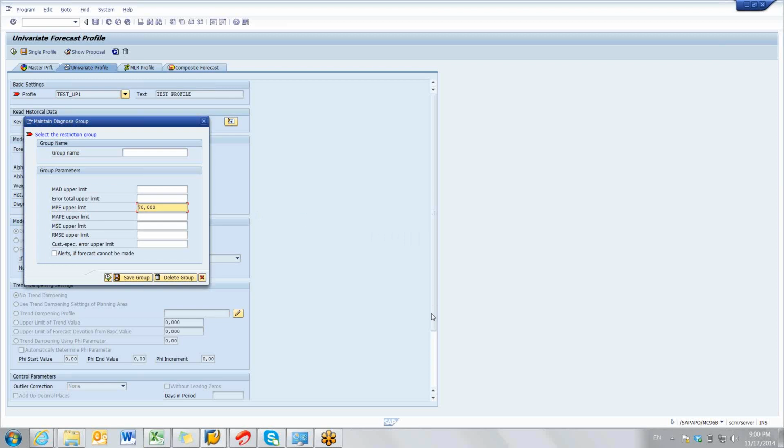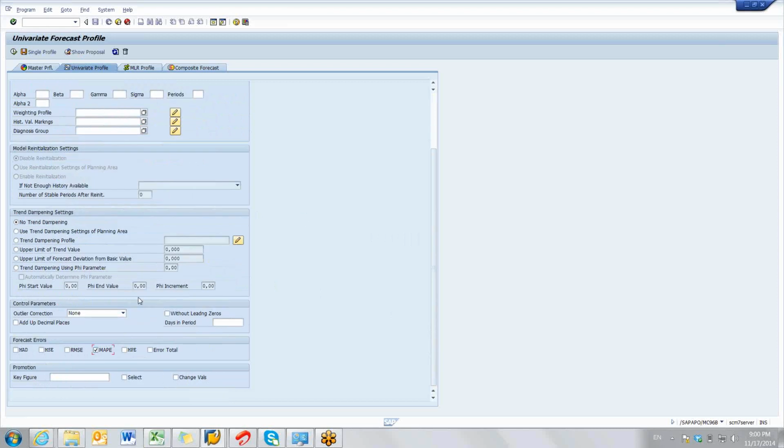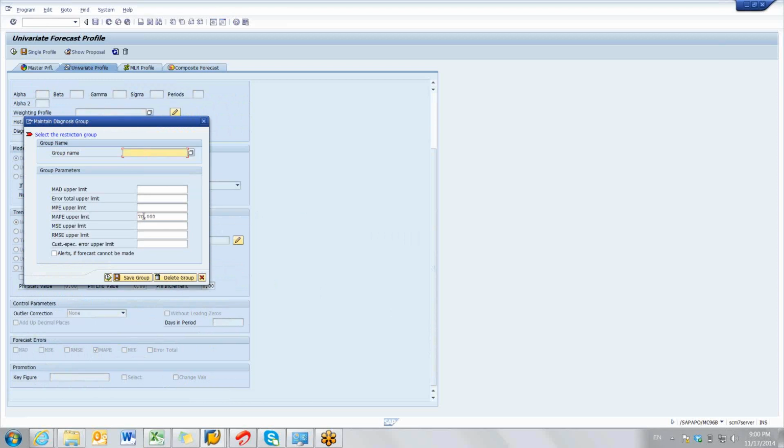From this error factor, they will choose either one of them. I'm also not sure exactly what this one is. Each one will have different algorithms. So if we are choosing MAPE, in the diagnosis you can give, for that MAPE, 70% you consider. Then what will happen when you generate a forecast in the background job? Whichever combinations' forecast crosses the 70% will throw an error message. Then you can find those error messages and regenerate again. So that is mainly a deep analysis of doing a forecast.